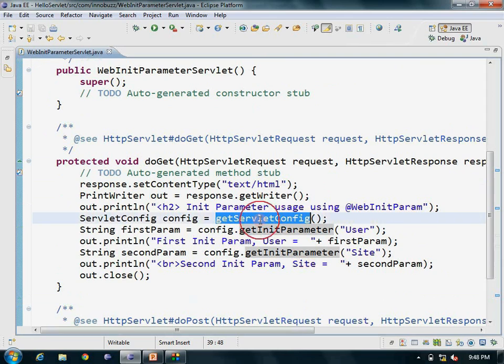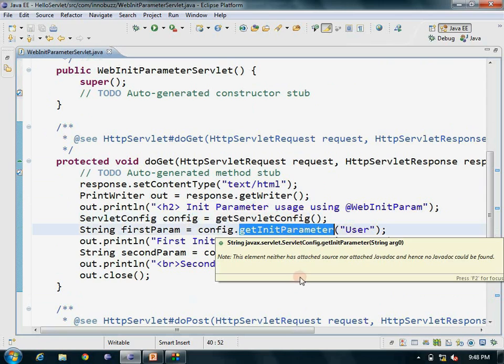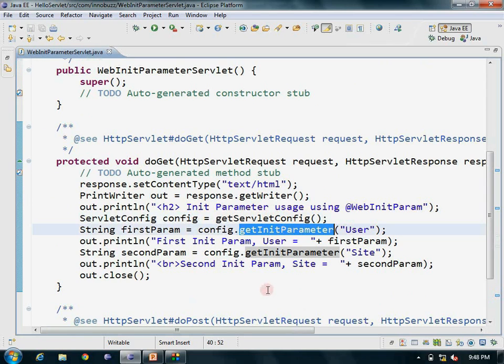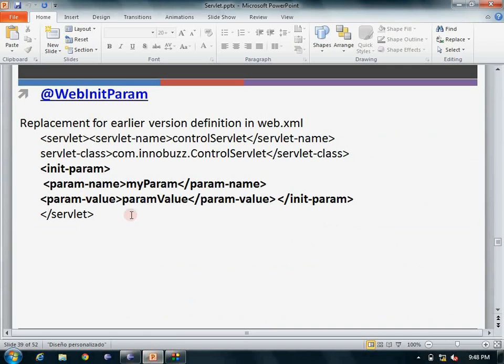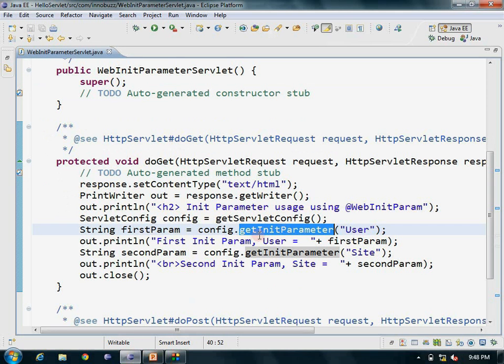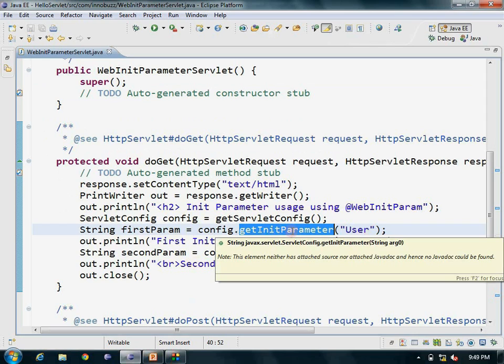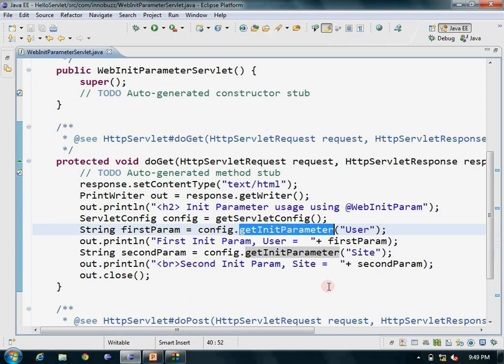This getServletConfig object will fetch the values which are defined even in web.xml. If you define it in web.xml, for that also we use the same getInitParameter to get the values for param names.